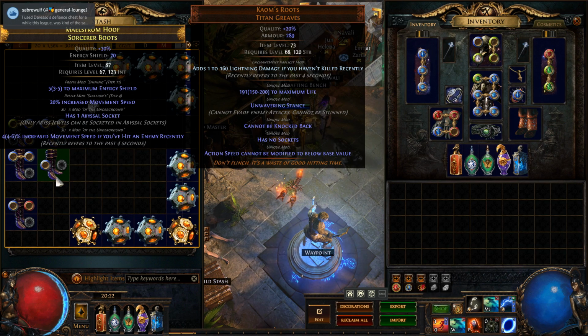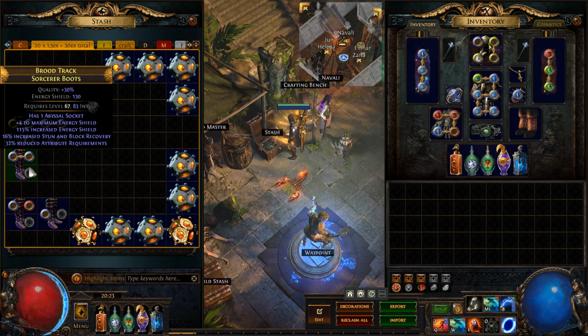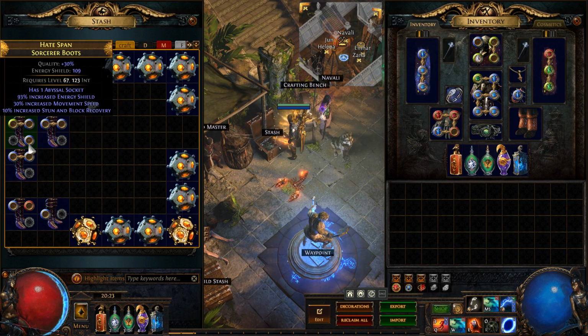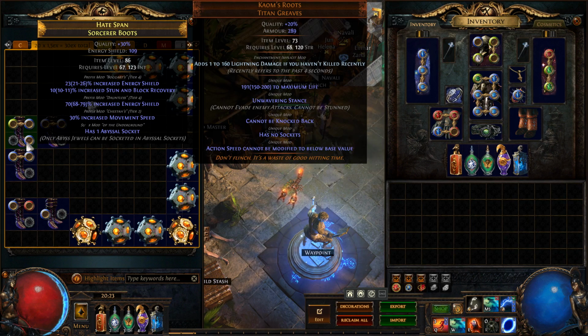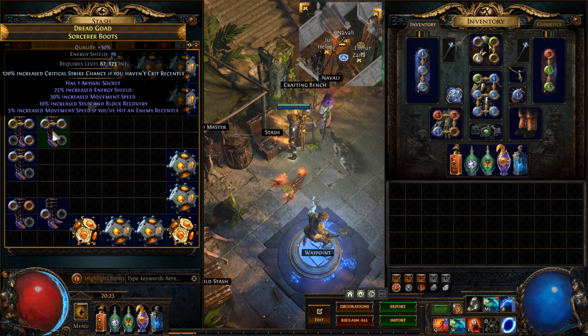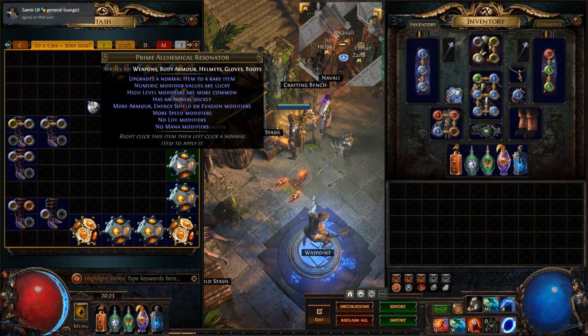This one is crap though, like 5 flat and 20 movement speed is definitely trash. The energy shield here is also very low, 5 flat again. We got 30% movement speed and the energy shield is not too high either. And this one is 30% movement speed and bad tier energy shield as well. I don't know why, but there are sanctified fossils in here which will make the rolls lucky.